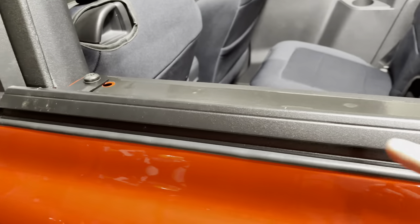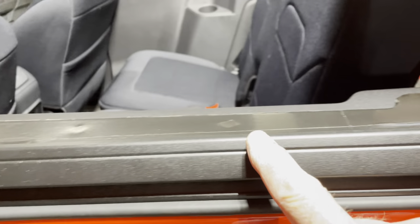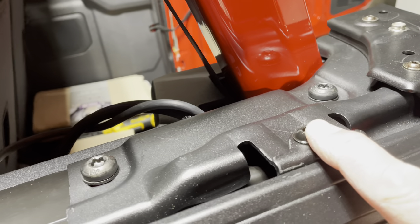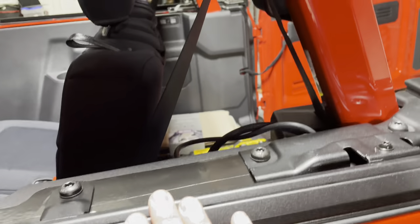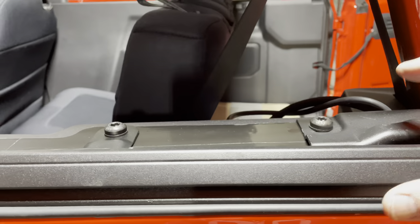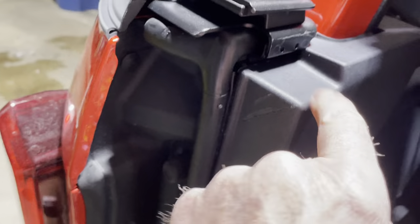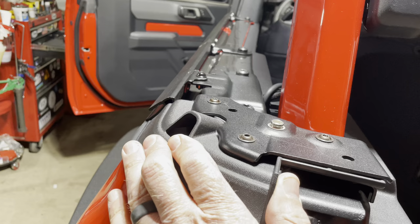Come fall, when we take this apart, the side window retaining rail is installed with the OEM bolts here and here, but it's retained to the back corner piece right here. I believe this entire assembly — both the corner piece and the side window retainer — can be taken off at once, basically leaving the small bolt in place and removing the large bolts. When you pull this panel out, there's one other small bolt there, and that whole assembly should come out as one, which will be a lot easier than doing it individually.